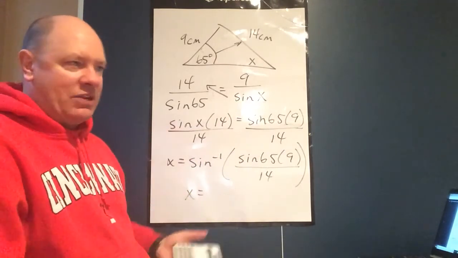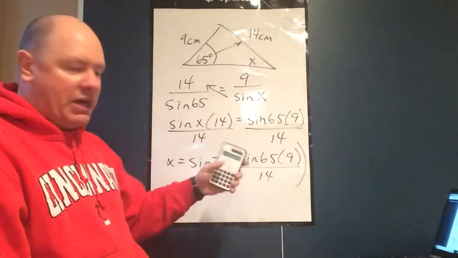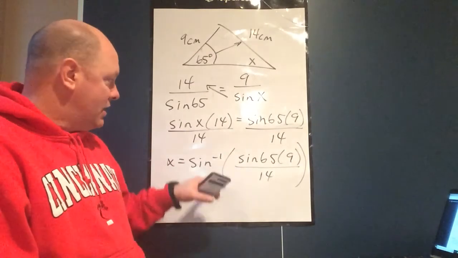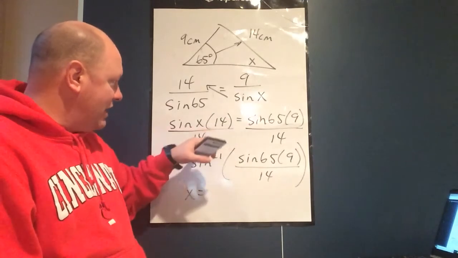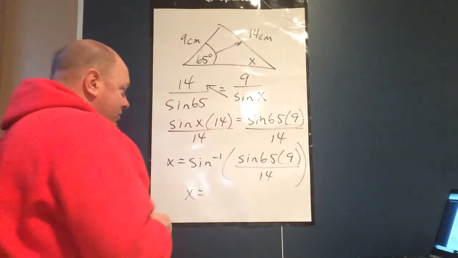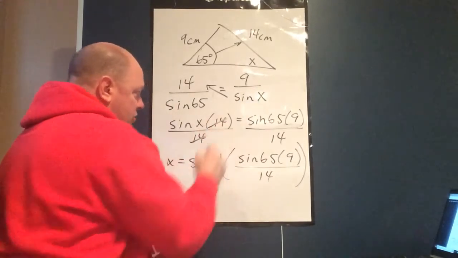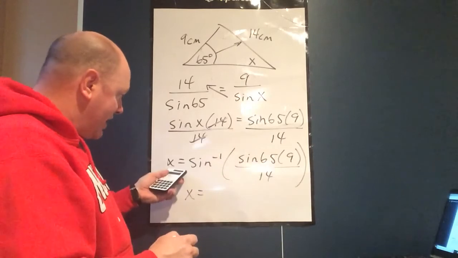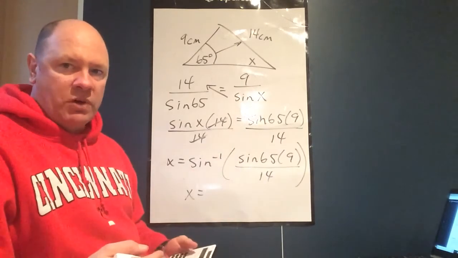If you want to take that extra time and put that step down and write out the values all the way again, go for it. If it helps you, great. But if you want to just eliminate that one step, once you get rid of the 14 and 14, you're just left with sine x, and I know that that's going to be an angle. Finding the angle is using my inverse function.